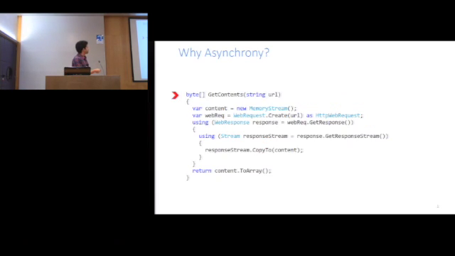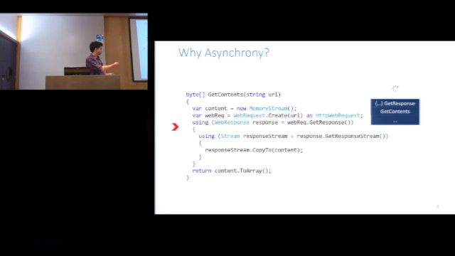The code snippet here shows how to fetch a response from a URL and copy it to a buffer and return the contents of the buffer as a byte array. The problem with this is that this get response function blocks until the network is ready with the result. These synchronous or blocking calls are bad because they block and reveal latency to the user, and they tie up resources like calling threads. During this time, this particular thread cannot do anything else.